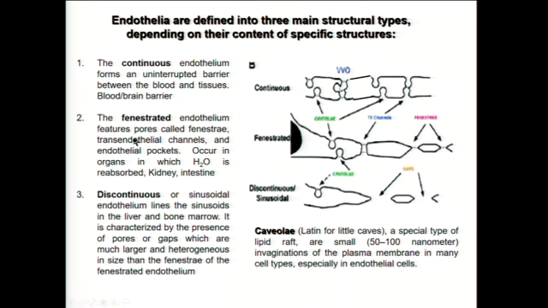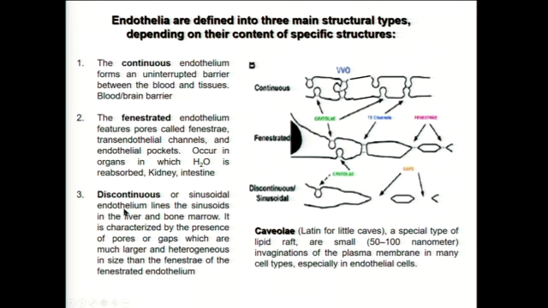The second type is called fenestrated endothelium, and it features pores between the endothelial cells as well as inside individual endothelial cells, and they're called fenestrae. So think of it as a layer of the plasma membrane, almost like a porthole or a window, and its purpose is to allow substances to leave the circulation and enter you much more easily. They're primarily found in places where water is reabsorbed, such as the kidney.